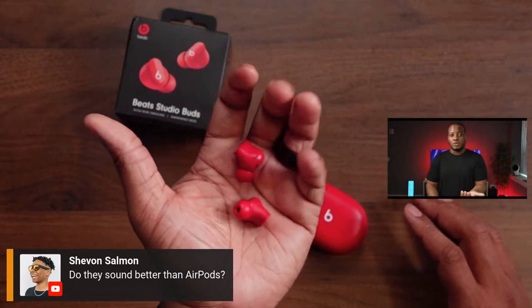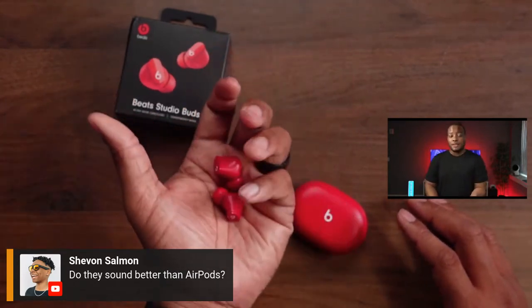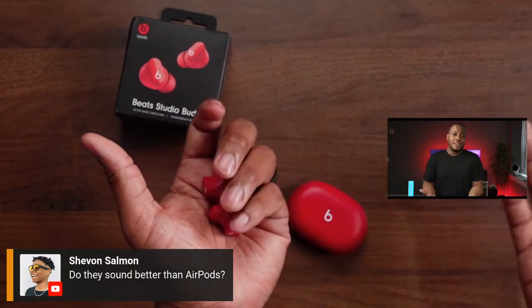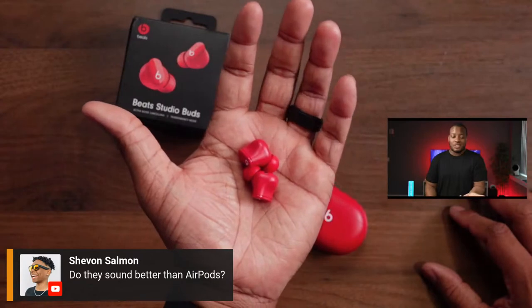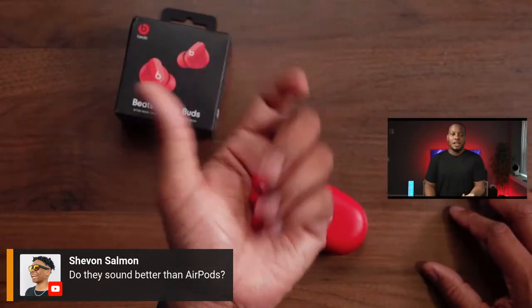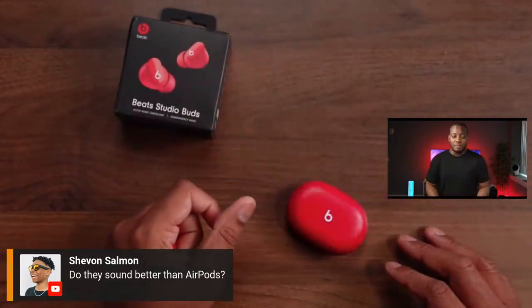I think a lot more people will be more comfortable spending $150 on this versus $250 for the AirPods Pros. Even though those AirPods Pros have been out for a while, you can find them for under $200 in some places. But still, spending $200 on earbuds, I know a lot of people that just won't do it no matter how good they are. But they still want something that's better than the regular AirPods. And these fit right there nicely in the middle.